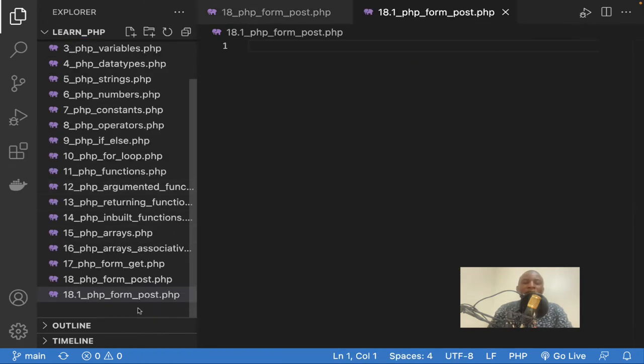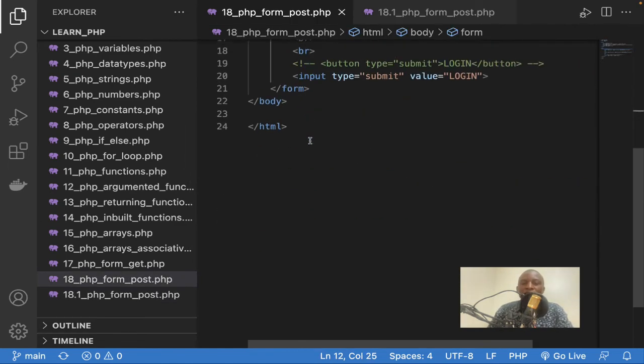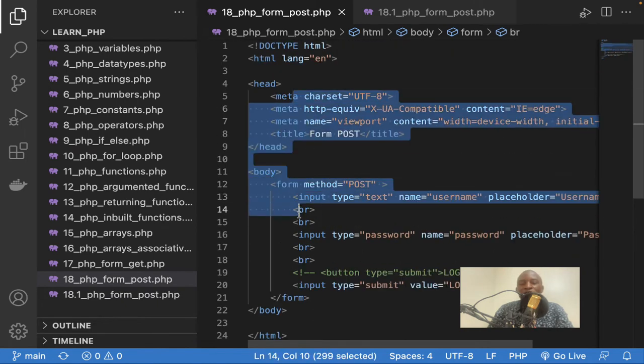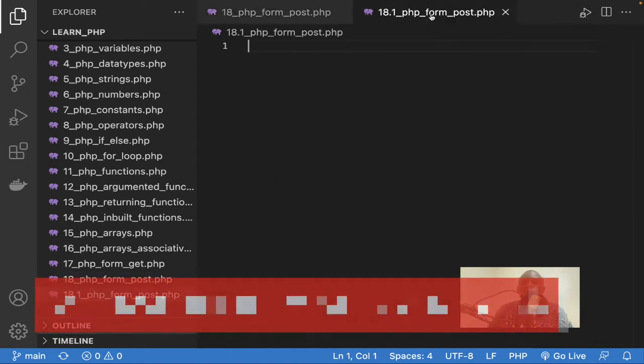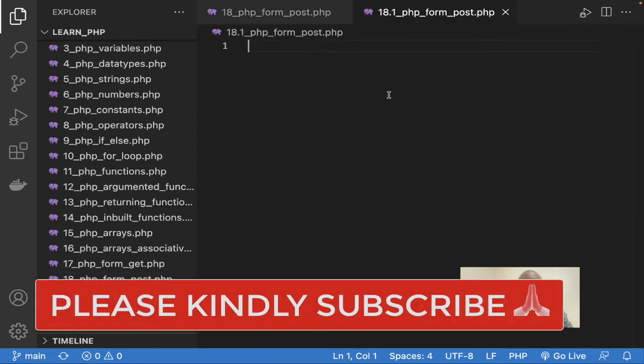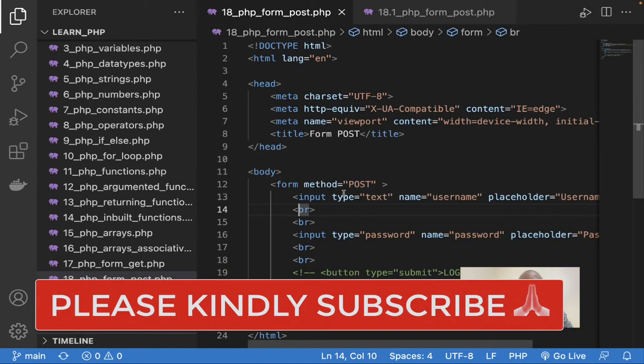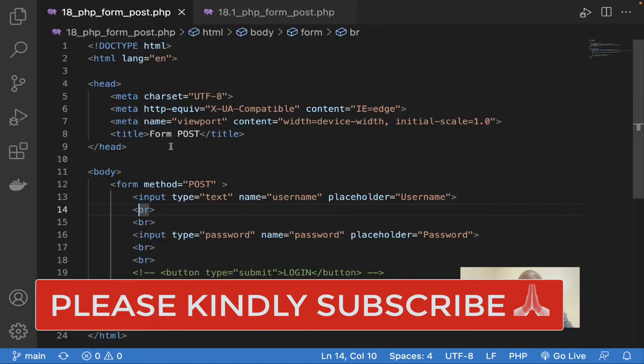So 18.1 underscore PHP underscore form underscore post. This is the file that will be handling the form submission, the PHP code. So we now have two different files. This one handles whatever the user has submitted. This one handles the display of the form on the screen.